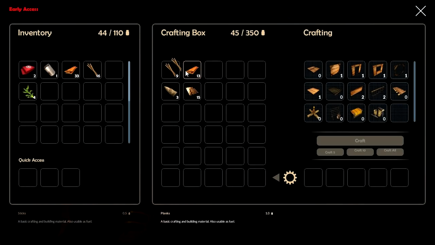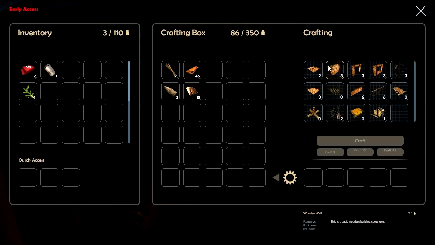So I tell you what, let's put our sticks in here. Let's put our thingamajigs in here. Oh, we can only make two? Really? I would have expected more than that. What did we run? Oh, it's because we ran out of sticks. Right, okay. Well, that's not too much of a big deal.